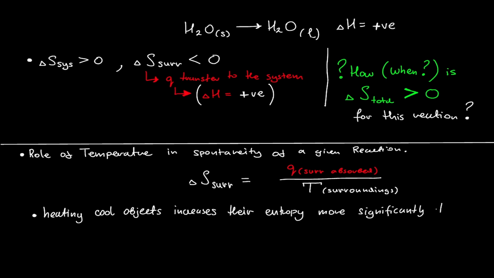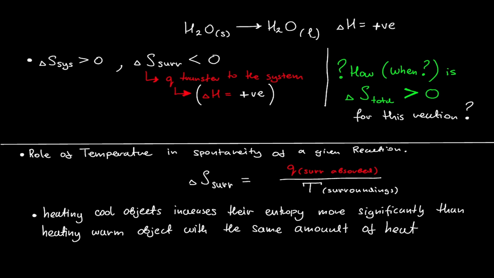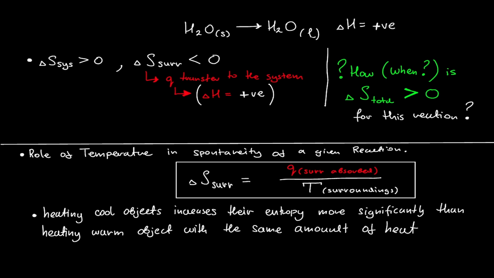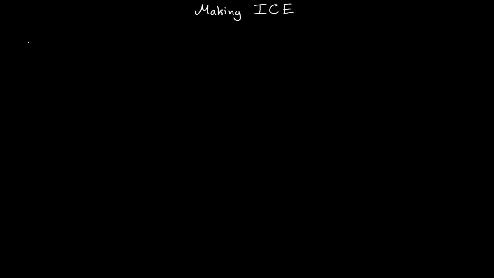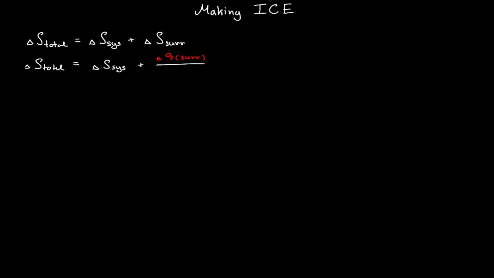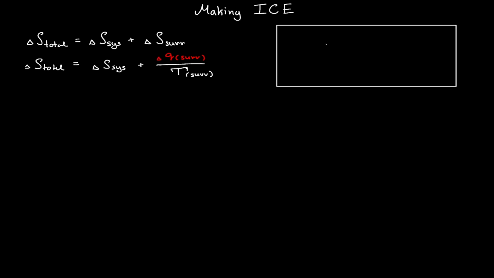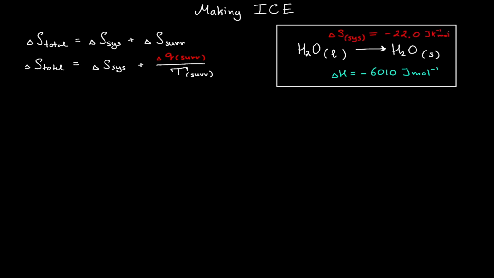So let's substitute our new definition into the previous delta S total formula that we had. And now we can understand what really influences our spontaneity. But before that, we need to understand that Q absorbed by the surroundings is the Q lost by the system. And that's why sometimes you can see a formula written as delta S of surroundings equals minus delta Q divided by T, because they are using delta Q of system.